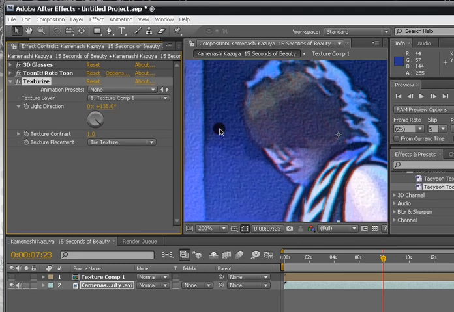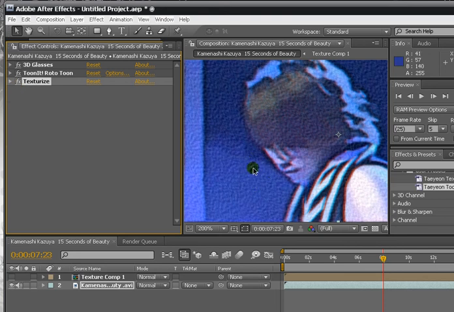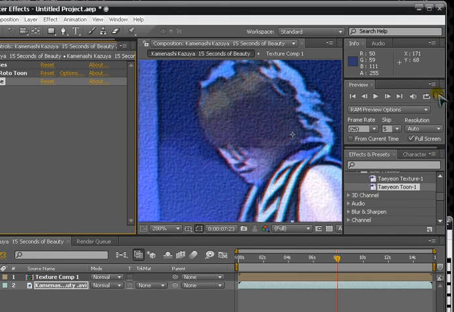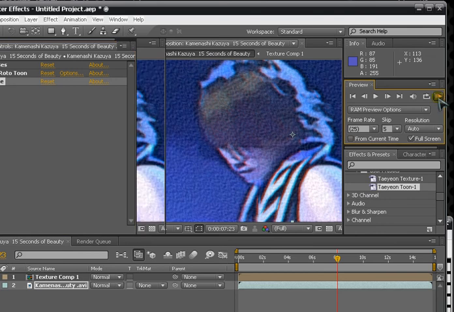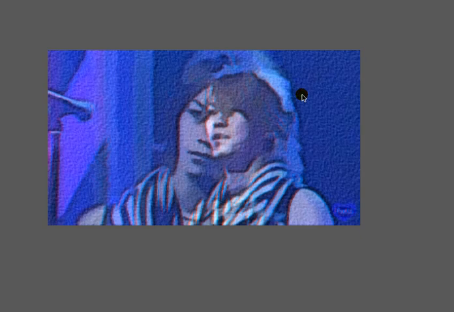Now I'm going to do you a quick render, and all you do with that is you would render it out. I'm going to do you a quick RAM preview so that you can see it'll actually change. Let's move my box down a bit so you can actually see most of it. There you go. Watch the canvas anywhere on this picture where my arrow is. Anywhere on the picture. See how the canvas changes? It's very subtle, but it is very effective.